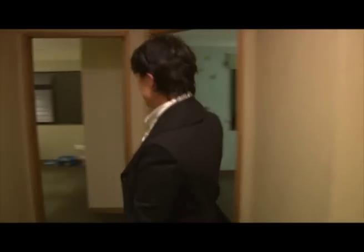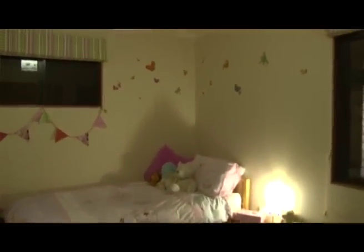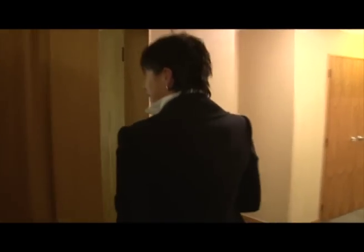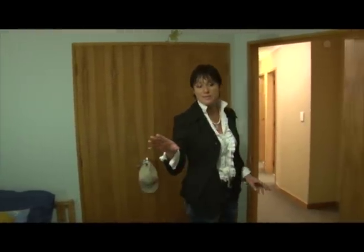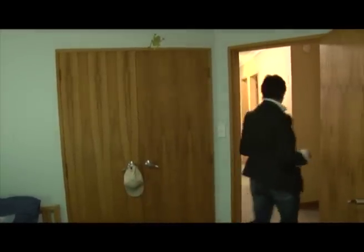Two more bedrooms down here for the kids — they've all got a little bit of an angle to them, which is quite nice. A gorgeous room with lovely drapes — a real little girl's room with a double wardrobe and a fantastic size for a kid's room. Then we have the little man's room — the wardrobe has dividers for his stuff. A few frogs on the wall — exciting! Really a very nice family home.